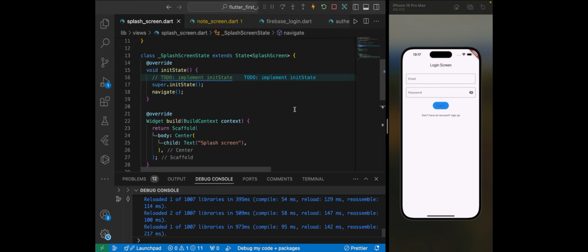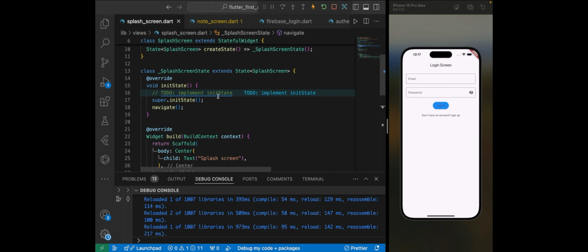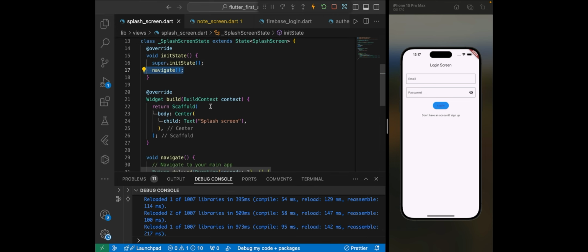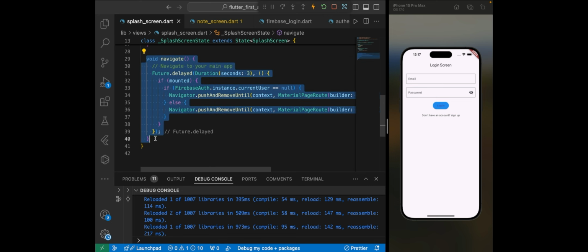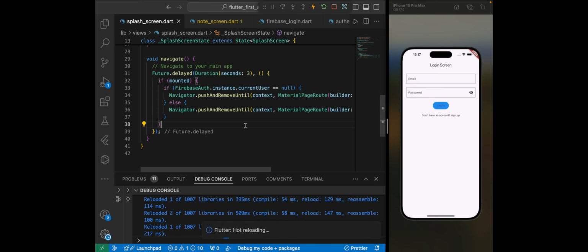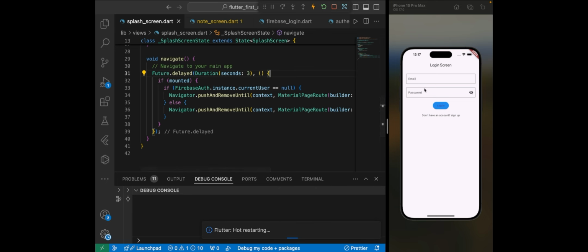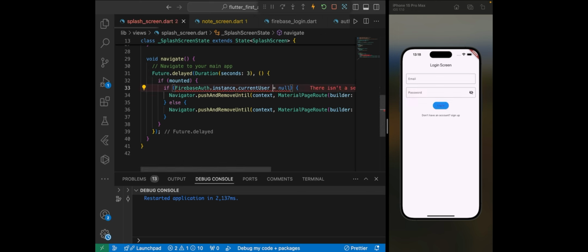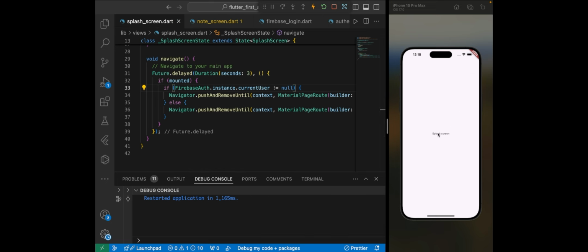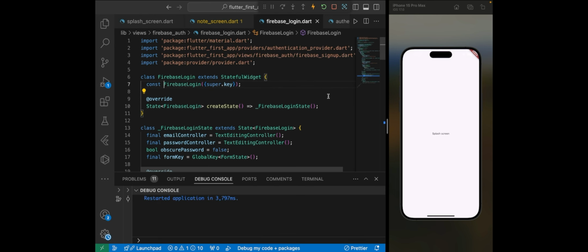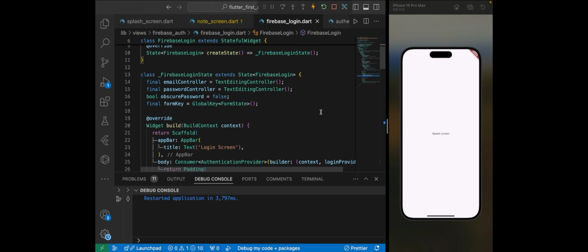So I'm going to save this. This is actually what I added inside my splash screen, right? You can see the init state, navigate, it just handles that check. I'm trying to keep things simple so that you all can understand. So now if I do a hot restart, it's going to take me to the login screen, right? If I try to manipulate this, if user is not null, it's going to take me to the home page, which is the dashboard. Implement all those services that we have already created.